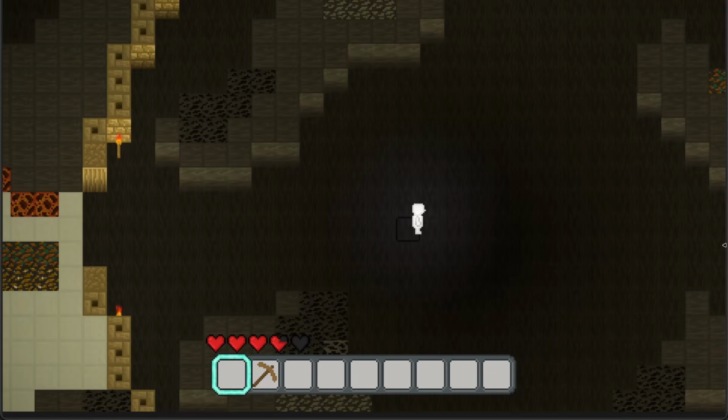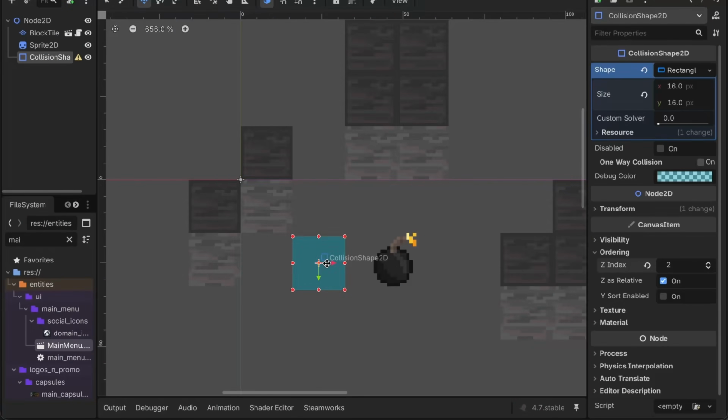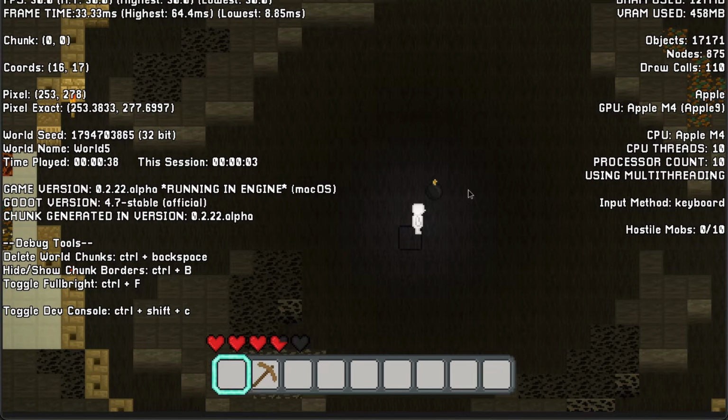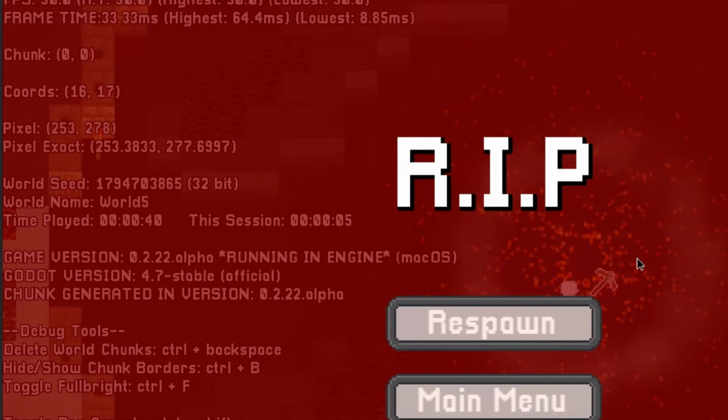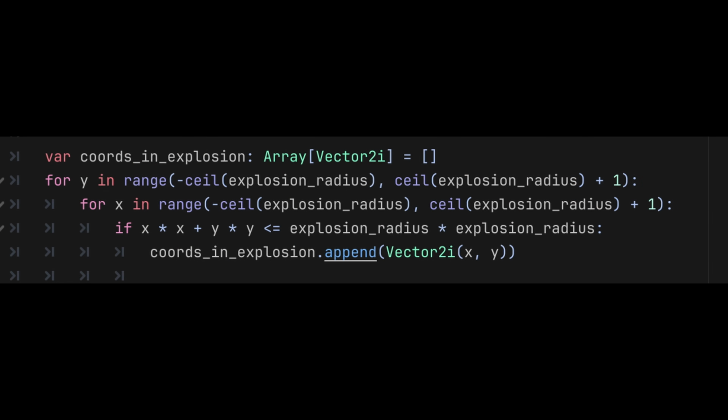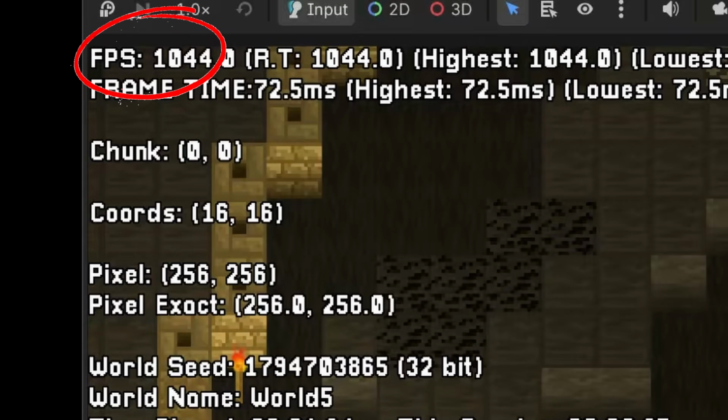Now we have some great effects, but we still need to make it actually destroy stuff, and that took way longer than I care to admit. My original idea was to have a collision node loop through all the tiles in the vicinity and check if there's a block there to delete, but I severely underestimated the performance cost of making several hundred collision checks in a single frame, so I pivoted to a coordinate lookup method, which was way faster.